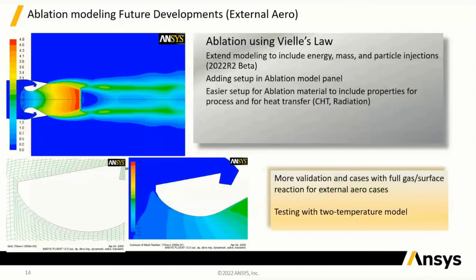So with our future modeling capabilities, your current ablation models are the first step, but through adding to the framework, we're going to keep building on the ablation modeling capabilities in Fluent. We plan on adding more physics in future releases, to add the complexity of the flows and improve the fidelity of the solution. So it's going to be a step-by-step process of adding the new capabilities, but moving forward with the development.